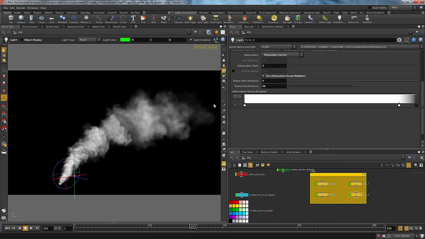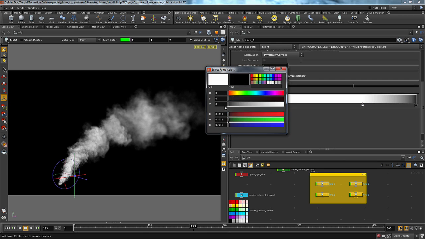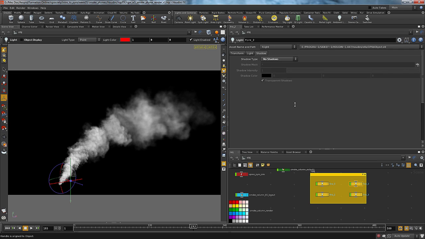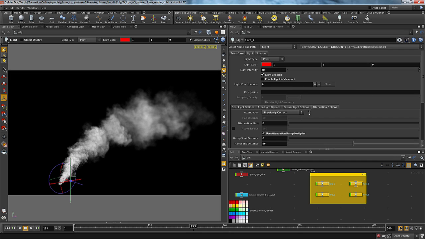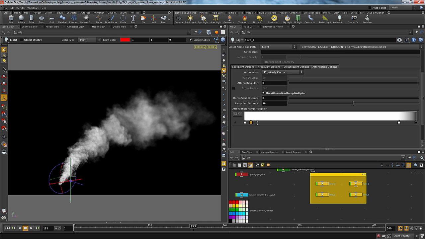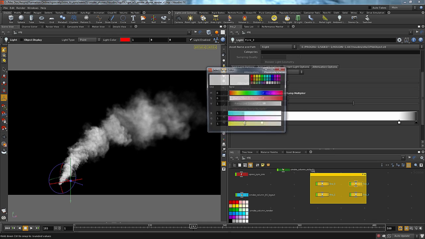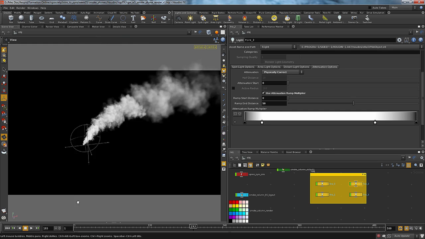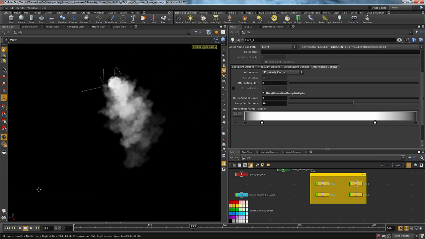If I come here, what I'm going to do is change that ramp. So I'm gonna add a key there, move this one a bit more around here, and make this one black. See if I can get some more interesting results like this. And if I go for this one, I'm doing the same here, so moving this one around here, turning this one to black. Okay, and just check quickly where the lights are.